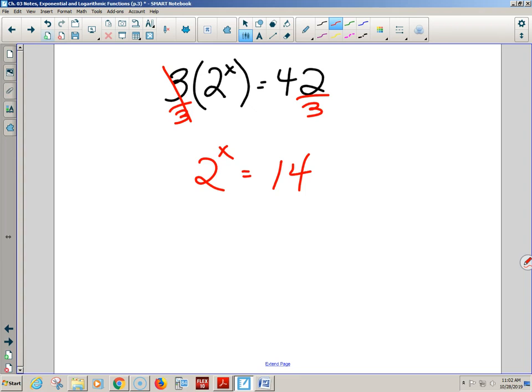No. PEMDAS tells me what to do first. Multiply or exponent? Exponent. That's stuck. I can't bring this base in. This is 3 to the power of 1. I can't combine unlike bases. I could run over here and get my little Algebra 1 exponent rule book that we did this year. You can only combine exponents if their bases match. 3 and 2 do not match. Anyway, sorry, move it over. Algebra 1 mistake, not 6.